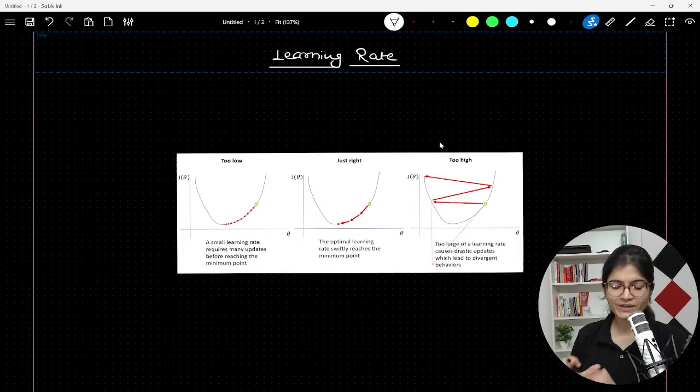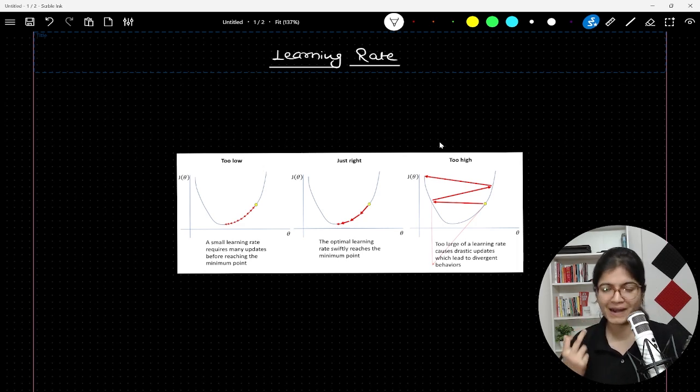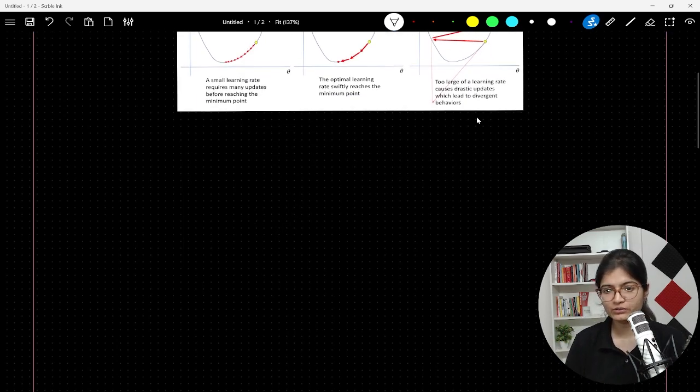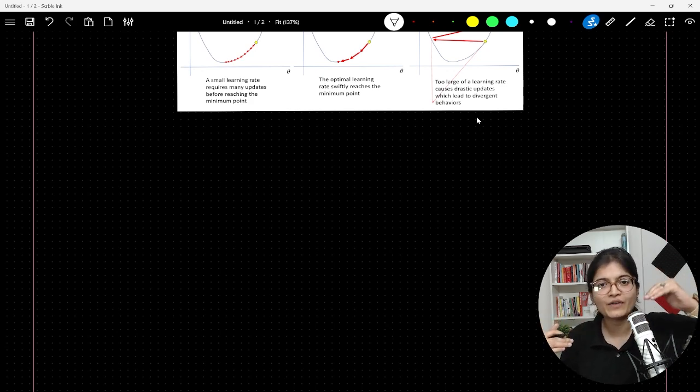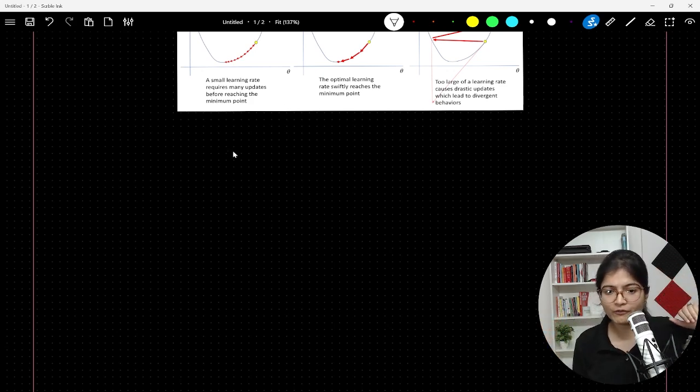As you can see on my screen, there are three plots which illustrate the gradient descent concept. If you remember, in our last video, we saw how we can update the values of M and C. I told you that at every iteration, when we are trying to find the global minima, in linear regression we are trying to update the weights.